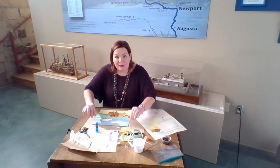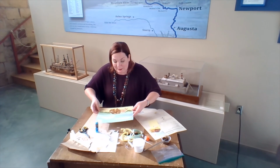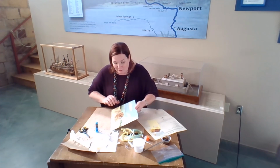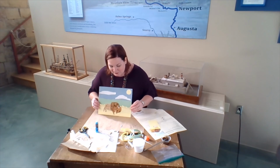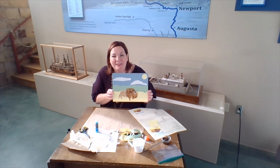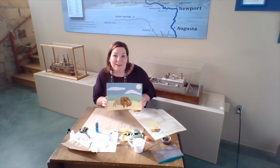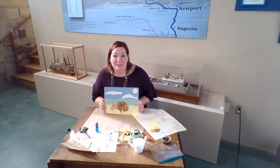Okay, now my fingers are sticky. Are your fingers sticky? I'm going to try to gently hold up my bison and hope he doesn't fall over and off the page. Okay, so there you have it, a bison landscape. I know that yours is going to be great, and I hope that you will send us a picture, and I hope that you enjoyed this activity.